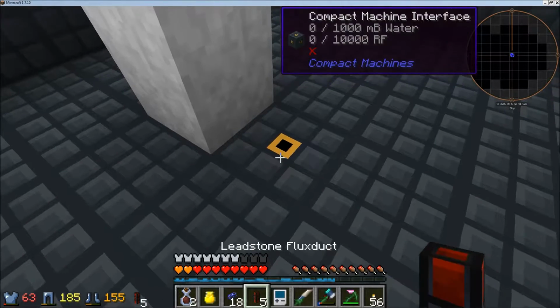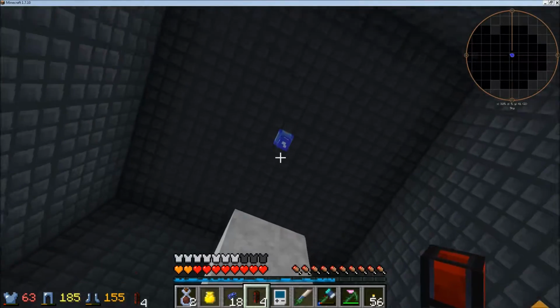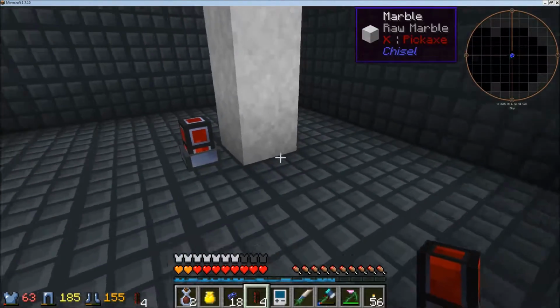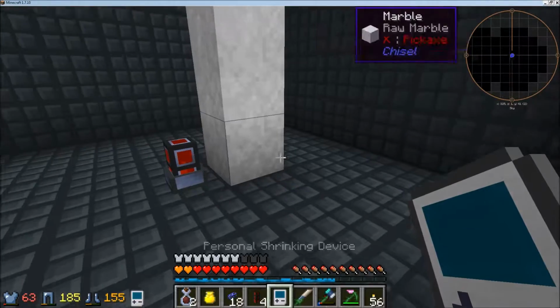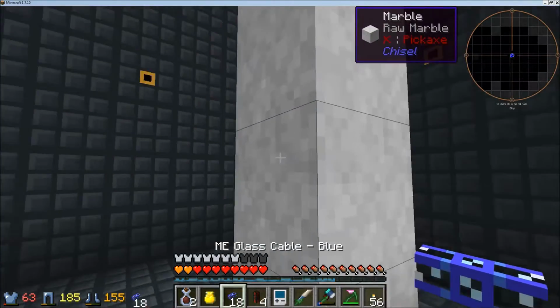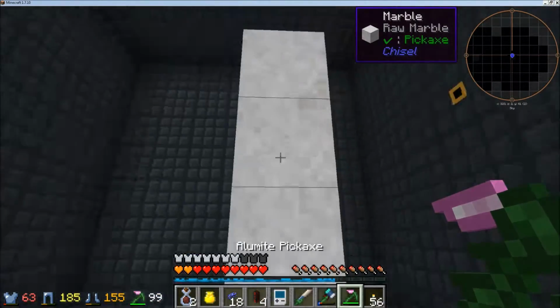We need to set that to auto. And so 1 input, well, 2 inputs really, power and the AE system. Man, am I just having trouble talking today.